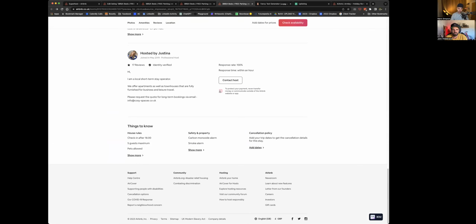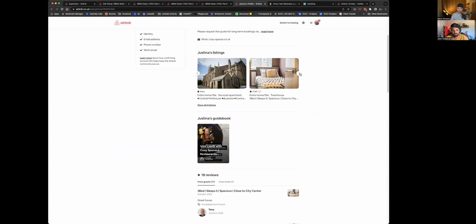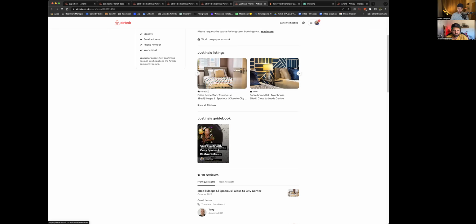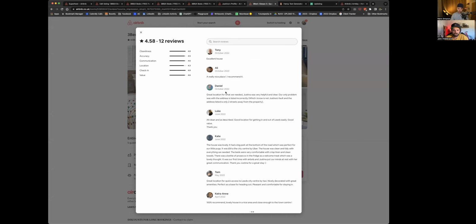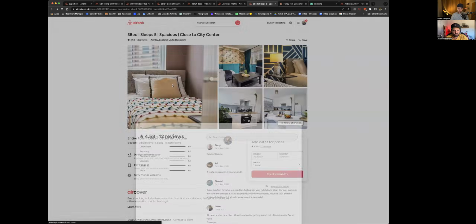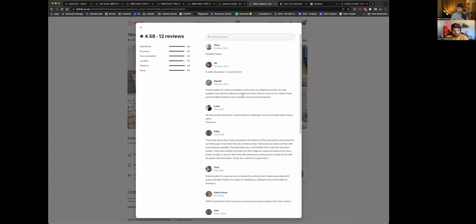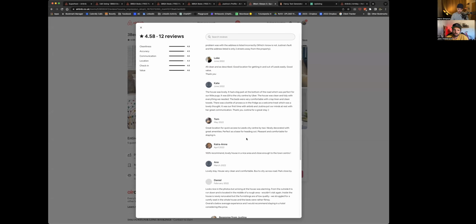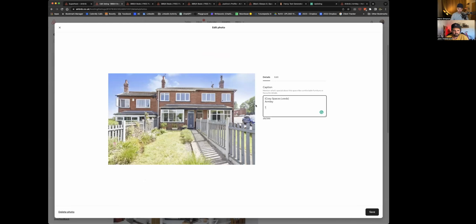Now, obviously, Justina hasn't got a review on this property, but like we mentioned, she has several properties on the platform. Let me just go into here. This one has got reviews. Look at her first 5 images there. They look awesome. These are professionally done. Let's get a good review. House was lovely, great location, nicely decorated, great amenities, perfect base. There we go, boom. Tom, May 2022. Let's get that in on the caption on here.